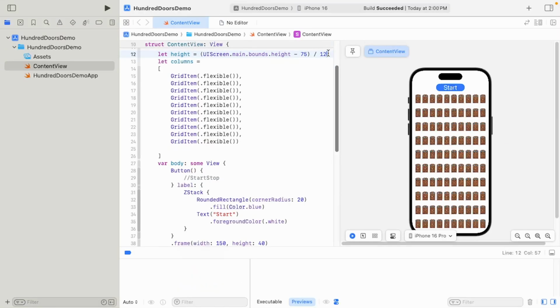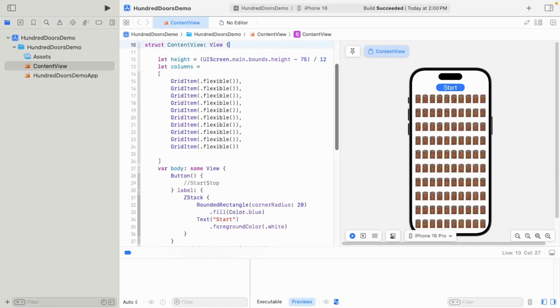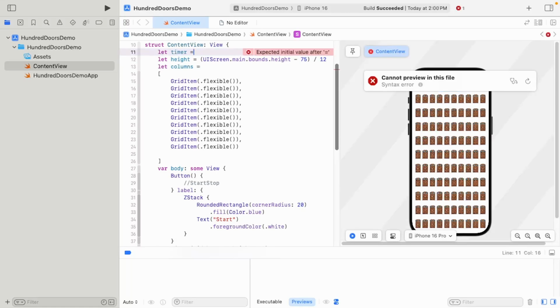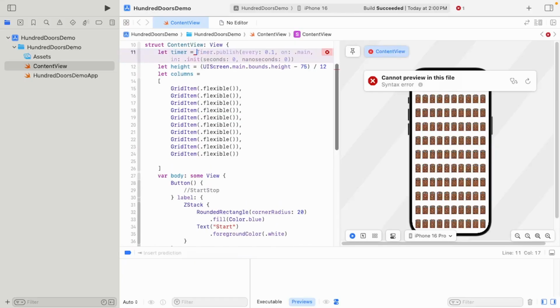All right, so we're ready to start our view model, but before we do that, I want to create a timer. And we need a timer because when you start an event such as pushing on a button, the GUI doesn't get updated till that event finishes. So when you click start, if you go through the whole process of opening and closing all the doors for all the multiples, you won't see any animation. All you'll see is all the doors closed and what the finished product is when the event finishes. So we're going to create a timer. We're going to set it for 0.25 seconds, which means it'll toggle 4 doors a second, and that's what's going to be the basis for our animation.